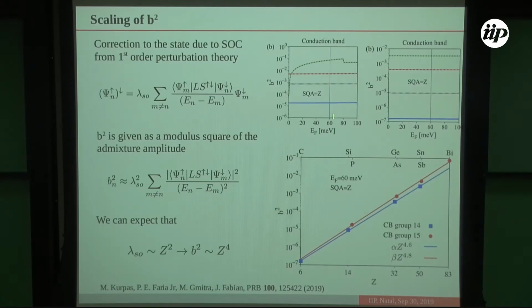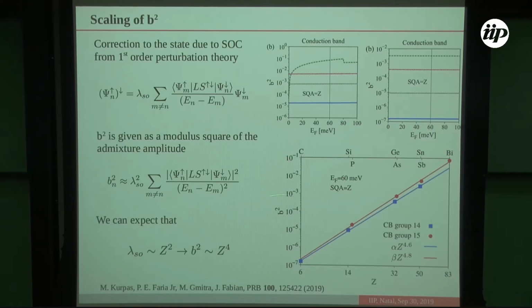So what we did, we chose the Fermi energy at 60 meV from the conduction band. Sorry, this is the conduction band, group 14, group 15. This was chosen in such a way that there are no spin hotspots or vicinity of other bands crossing the Fermi level that could increase the value of B squared. So at this Fermi energy, we took those values and plotted them here with the fit. The points are the calculated values, and the lines are fits to those values.